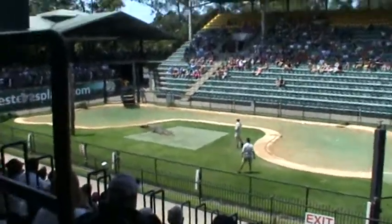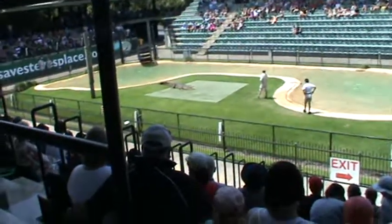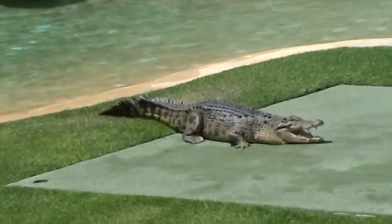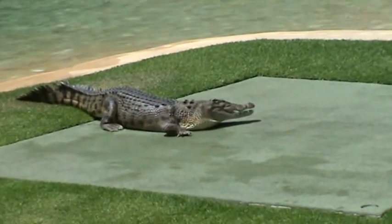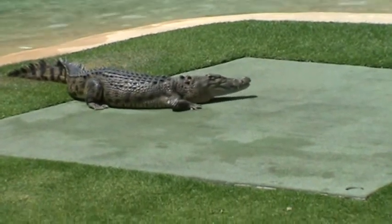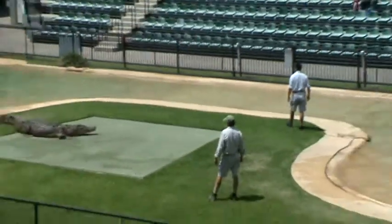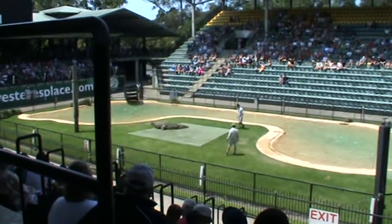In Australia, crocs are our apex predators. We don't have lions, tigers, we don't have bears — but our crocs play a vital role in their ecosystem, keeping our waterways healthy and resilient. They are the last living link to the dinosaur era — 260 million years of making, and they haven't changed in the last 65 million years. We can't expect you all to go away today loving crocs like we do, but we do hope that you go away with a little more appreciation for these amazing animals and the role that they play in our environment.